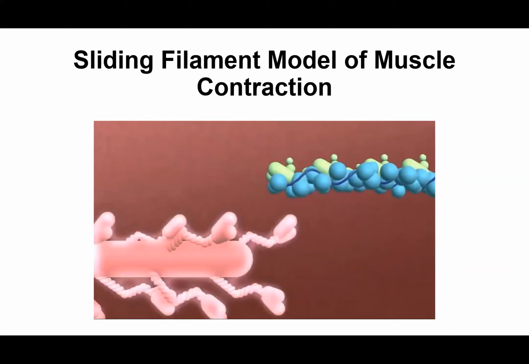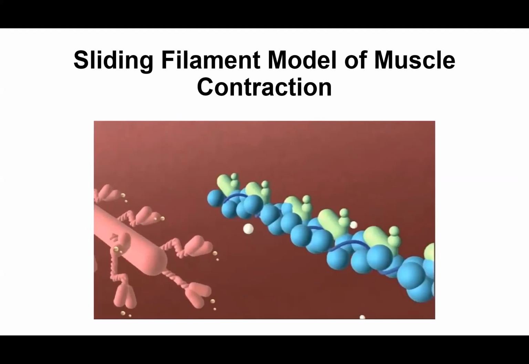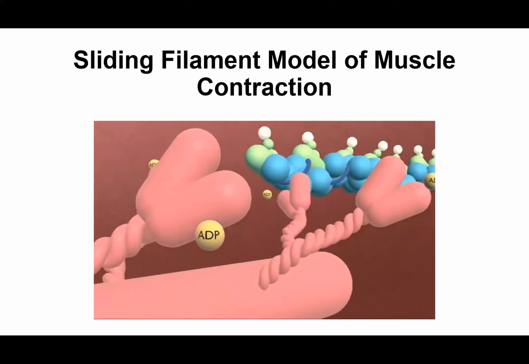The molecules you see here are myosin, which at rest has both adenine diphosphate and phosphate molecules attached at the individual myosin heads, actin, tropomyosin, and troponin. When we decide to move, calcium is released from the sarcoplasmic reticulum. These molecules bind with the troponin molecules. This causes the tropomyosin molecules to move, revealing myosin attachment sites on the actin myofilaments. The single phosphate attached to the myosin heads gets released as the heads move to connect with the attachment sites on the actin. The resulting formation is called a cross bridge.